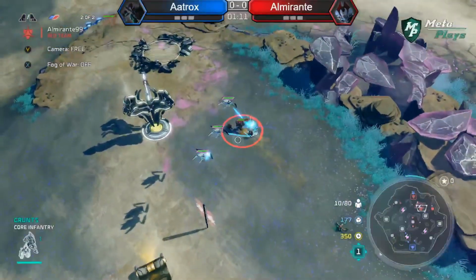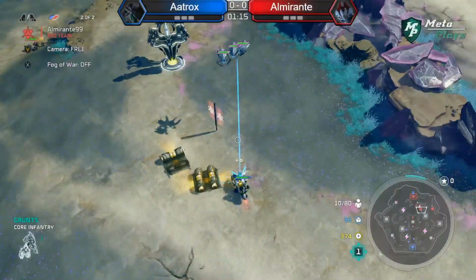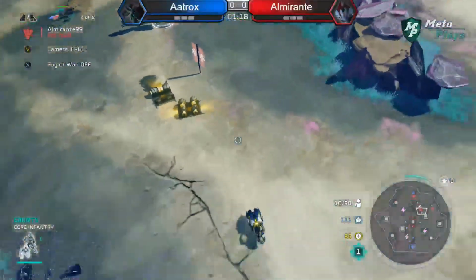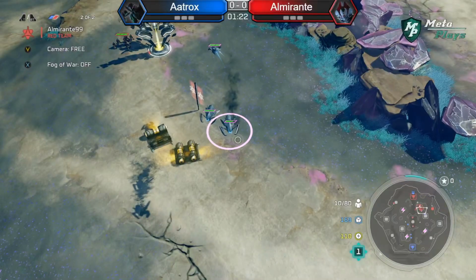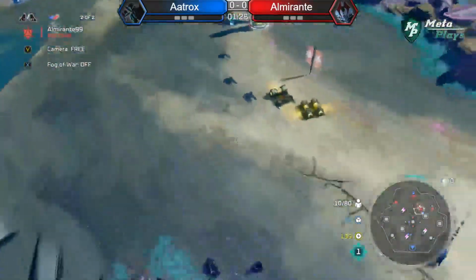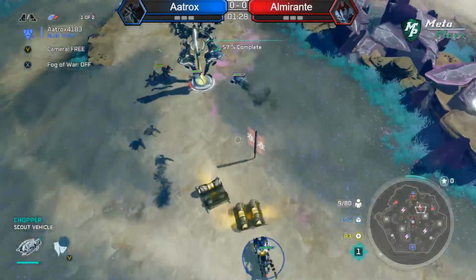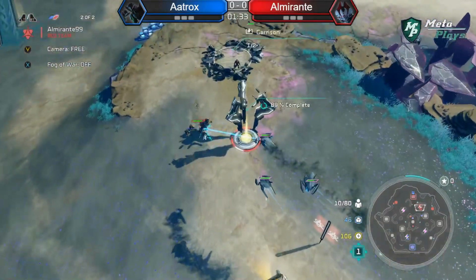We'll see if Almirante has better luck doing it. I really like this chopper harassment on the early grunt. It almost always works, but the sentinels are aggroed onto it. Gotta give it a bit more space so that they return to the grunt. The chopper is kind of in an awkward spot here. Oh man, he's actually helping the grunt.